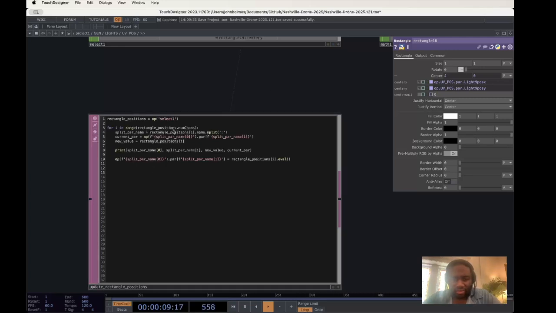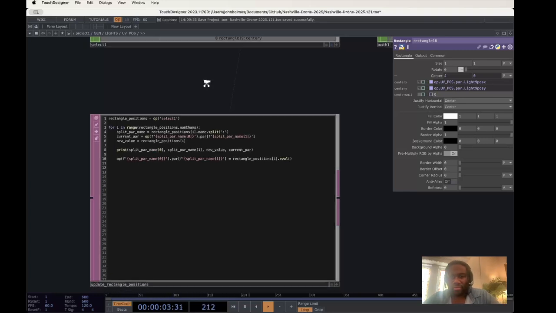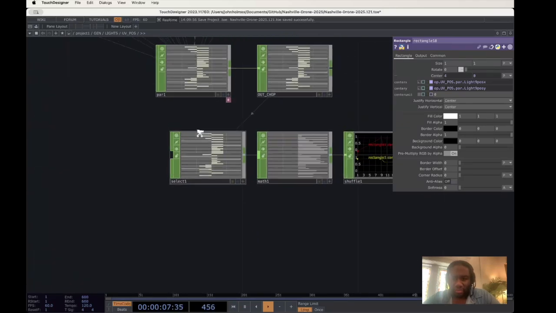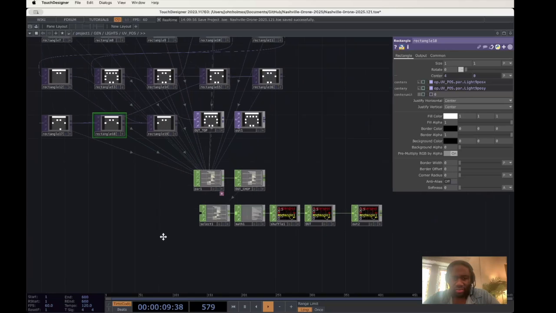The positions come as rectangle one colon x, so I had to split that because it's just naming things. Hopefully this will make sense later when we actually use the UV positions.